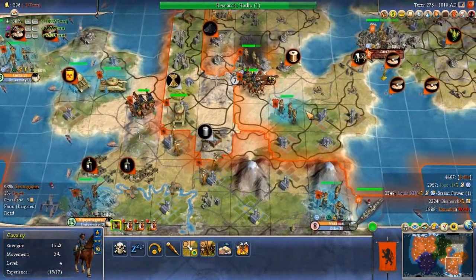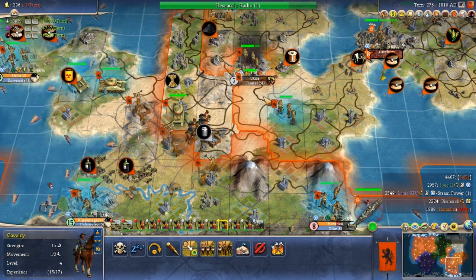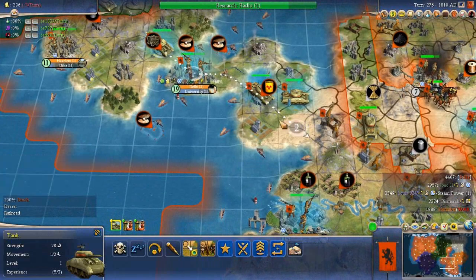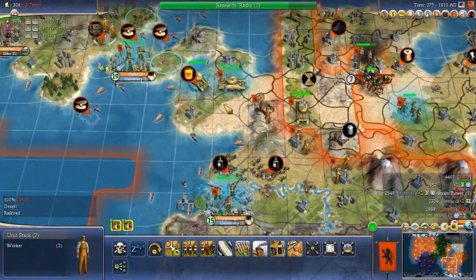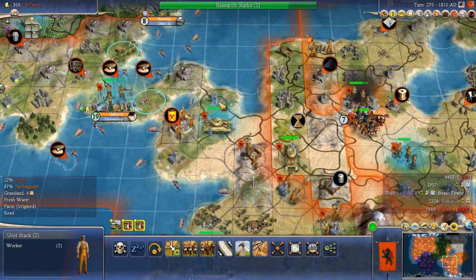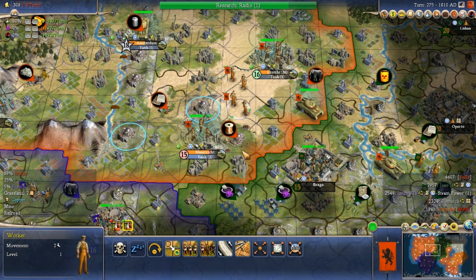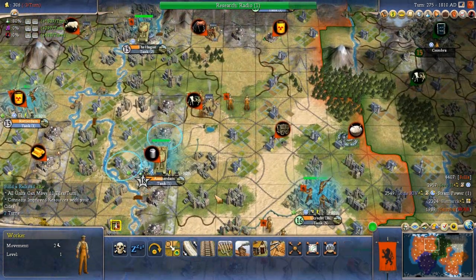This guy. Go ahead and join that stack. Okay, you can... Well, you don't have any movement points. You guys... Oh, you guys can come down here and help me out. Go ahead and move there. If they get captured, they get captured. I have enough workers. I'm not going to protect every single worker stack.